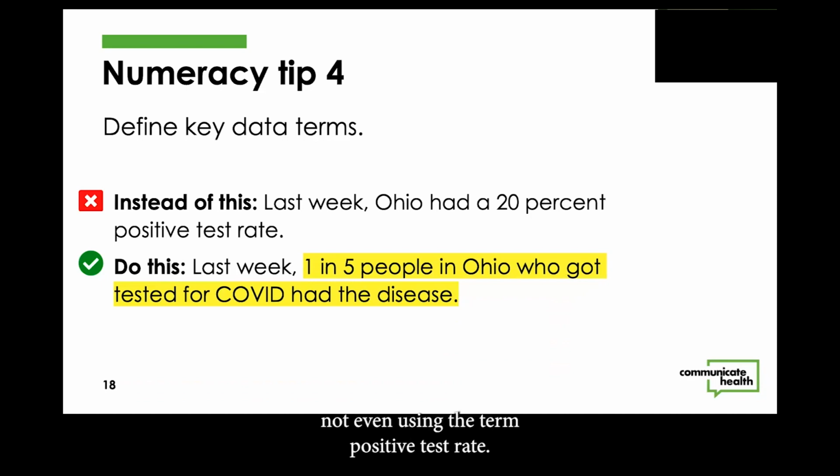I'm actually, in this case, not even using the term positive test rate. There are certainly scenarios, depending on context, where you would want to maybe introduce the term and define it for people, but you may not have to, right? What I did here was, in effect, I did define that term. I just didn't even use it because I don't need to for this particular example. But I'm getting my point across here in a way that is probably much easier for folks to understand. And you'll see that I also sneakily, I don't know if it was sneakily, changed the percentage to a frequency there.